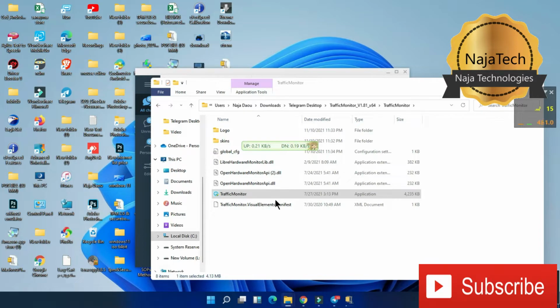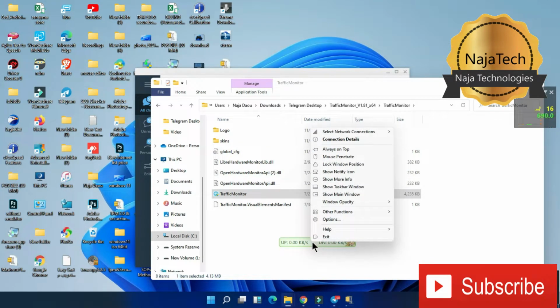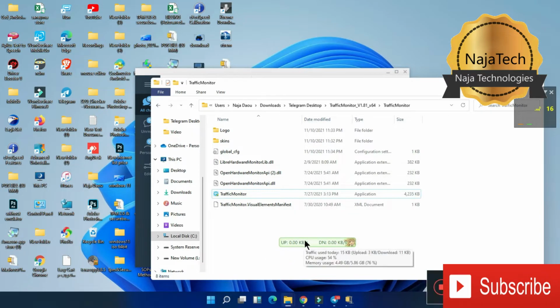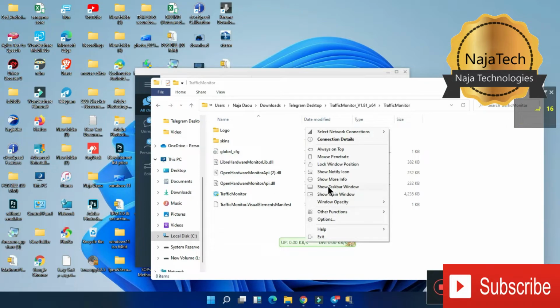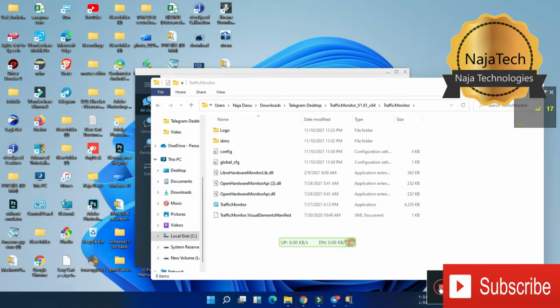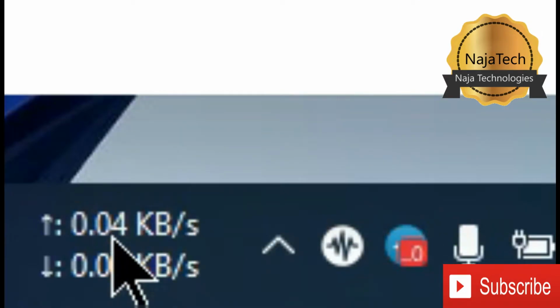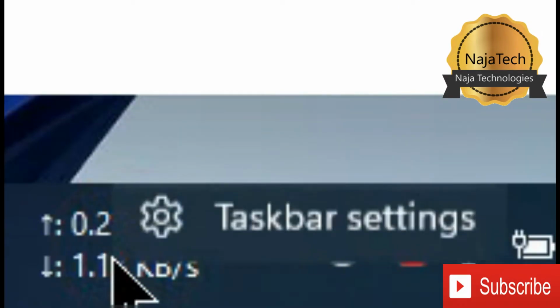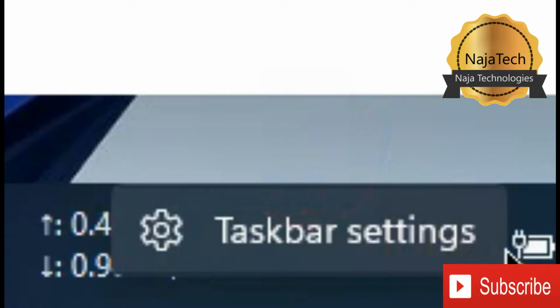As administrator. Then on the taskbar, right click, and I will click show on taskbar. So this application shows on the taskbar.